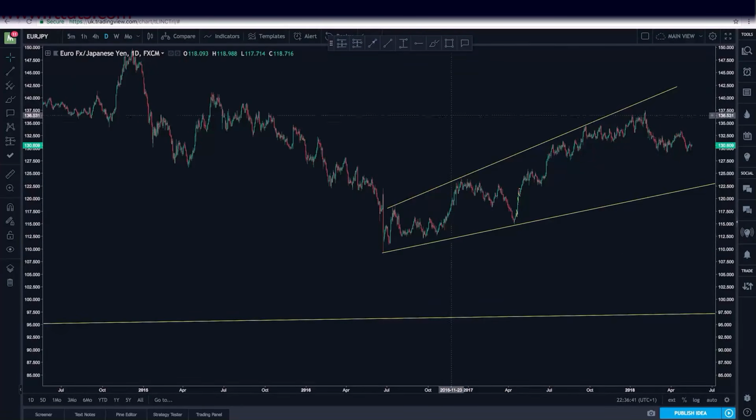This same section, as you can see, is overall just one big correction. So this is the impulse and this is the correction, and then there's the impulse, and then there's the correction, there's the impulse. So you can see the market is always moving in the state of impulse and corrective. So all we need to do with these higher time frames, working our way down, we're just zooming into those same areas to then see how can we utilize that, because we can already see the higher time frame structure is paving the way, is giving us the direction.